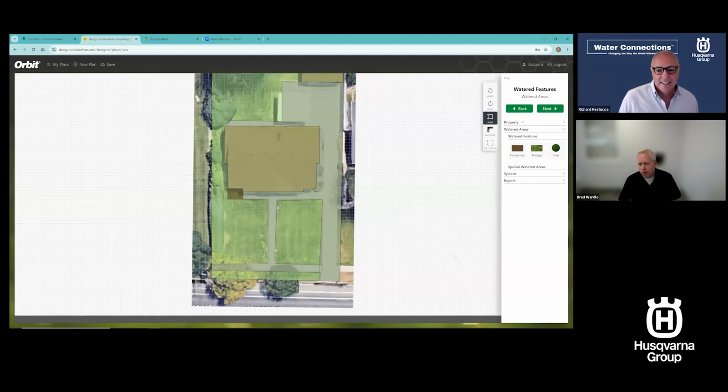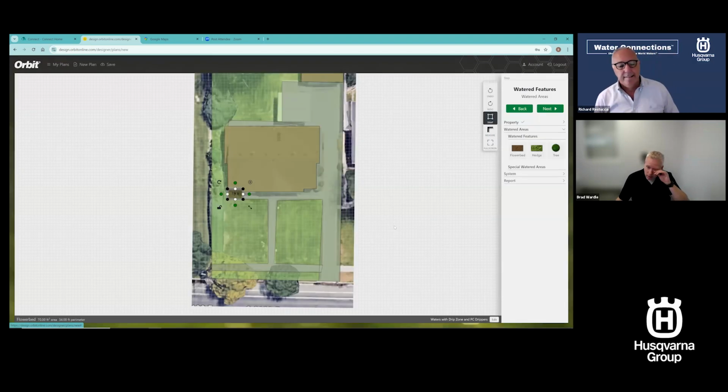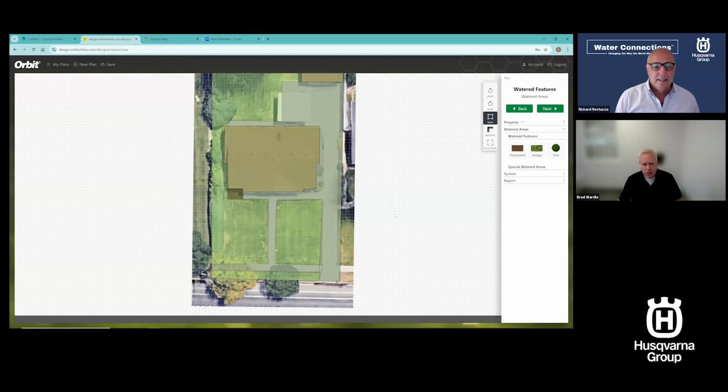Now I've got a bed up front. Now, if I click on that bed again, you'll see it's very small down in the bottom right corner. It says waters with drip zone and PC drippers. I can go change that if I want to change it later. And I can even say, don't water that. Maybe it's a desert scape. Maybe I don't have anything there. So I can go in and change that.